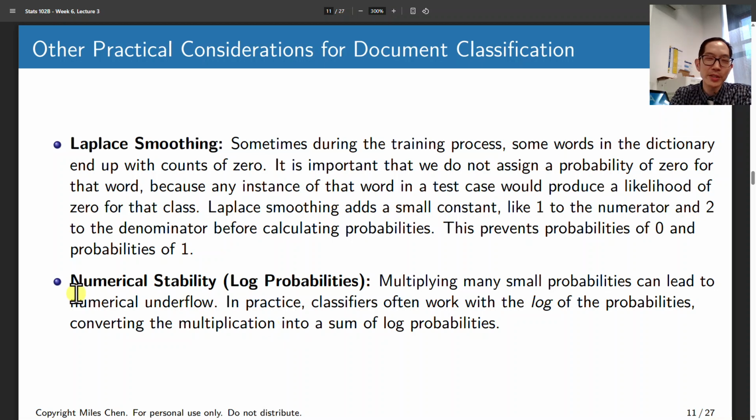And then the other part is, because we're multiplying a whole bunch of small probabilities together, sometimes we run into the limits of floating point numbers, and so you get numeric underflow. Whatever the limit is for our floating point numbers, it's a small number, but you can run into these limits. So a lot of times we deal with log probabilities instead, and that just helps stabilize our estimates.